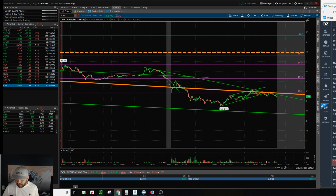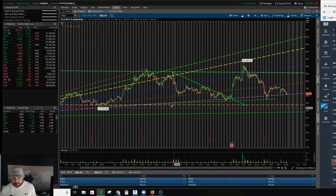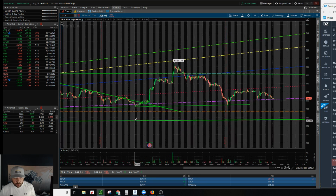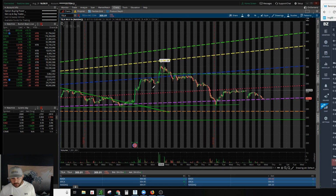Sure, Tesla. Let's look at Tesla. Good call. So, let's see how much. Okay, so here's what I did on this particular chart. These are my Fibonacci fans. Now, these are very fancy. These have been left up for quite a while, and you can see how price has been reacting and treating these as support and resistance, and price has been accelerating above or below depending on the candlestick patterns that interact with these particular fans.